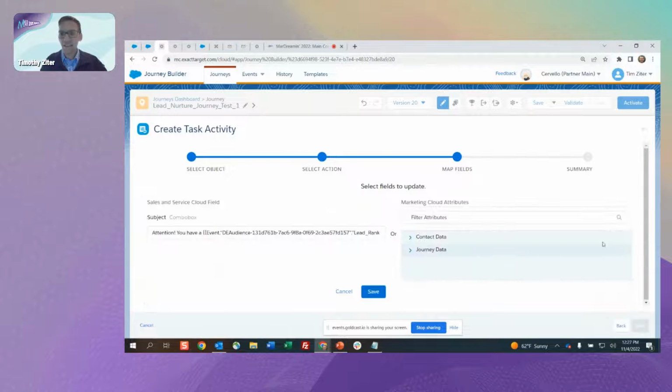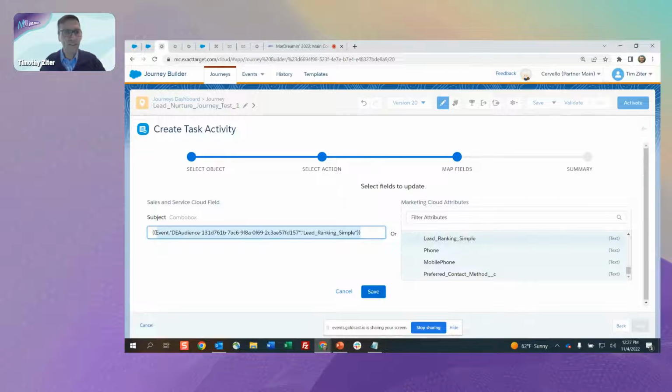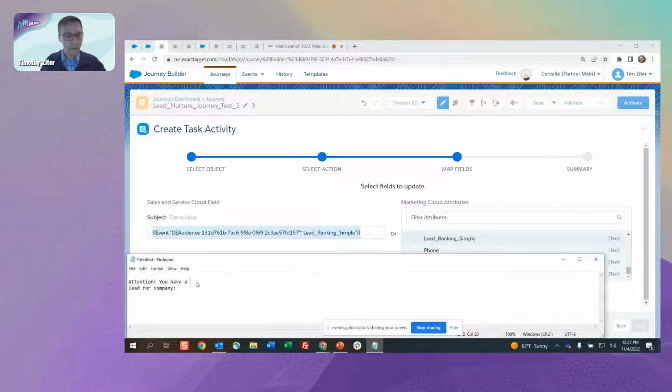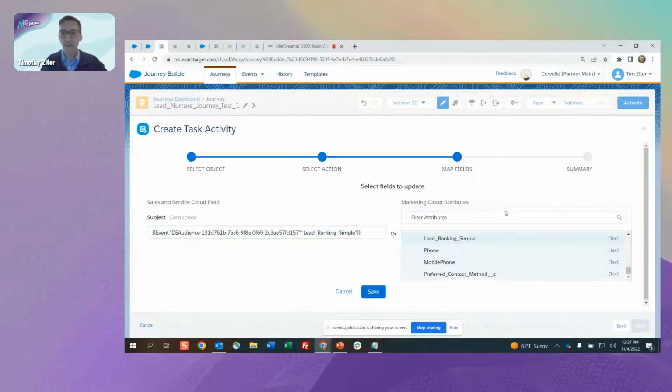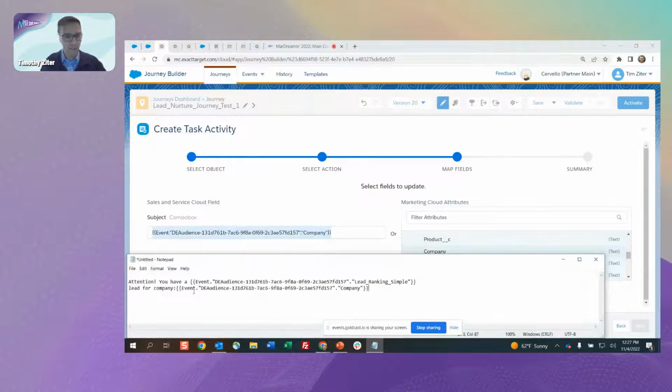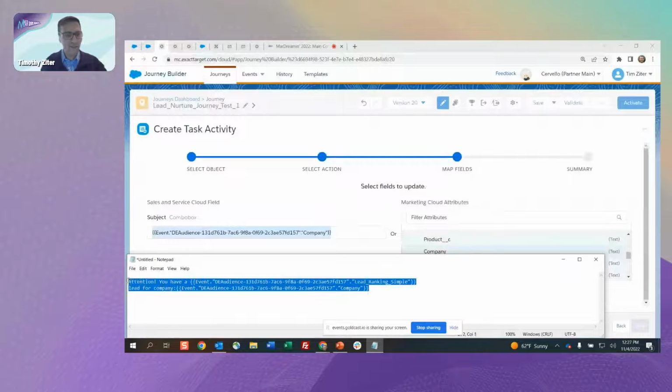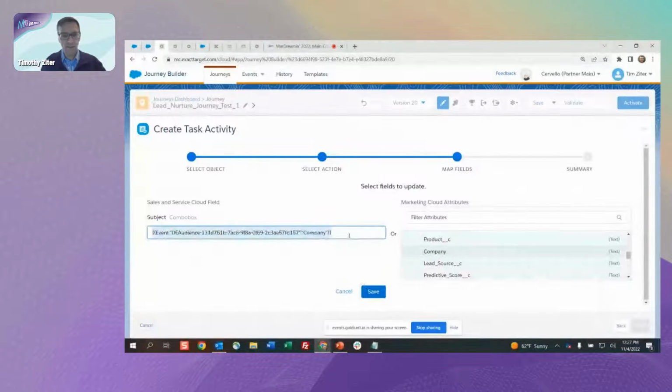And then let's click into the settings. So let's find that lead ranking simple field in the data extension. There it is, and it creates that handlebar code. As you can see, it replaces whatever was there before. So you kind of have to do this one at a time. So here's where we're going to want to put in that ranking. And then let's go back in here and find that company field. Again, a different code pops up there. Let's copy that in here, and then we're going to paste that in there. And then you just copy this entire block and paste it in this section. And there you go. That's how you can personalize a field with multiple variables in there.